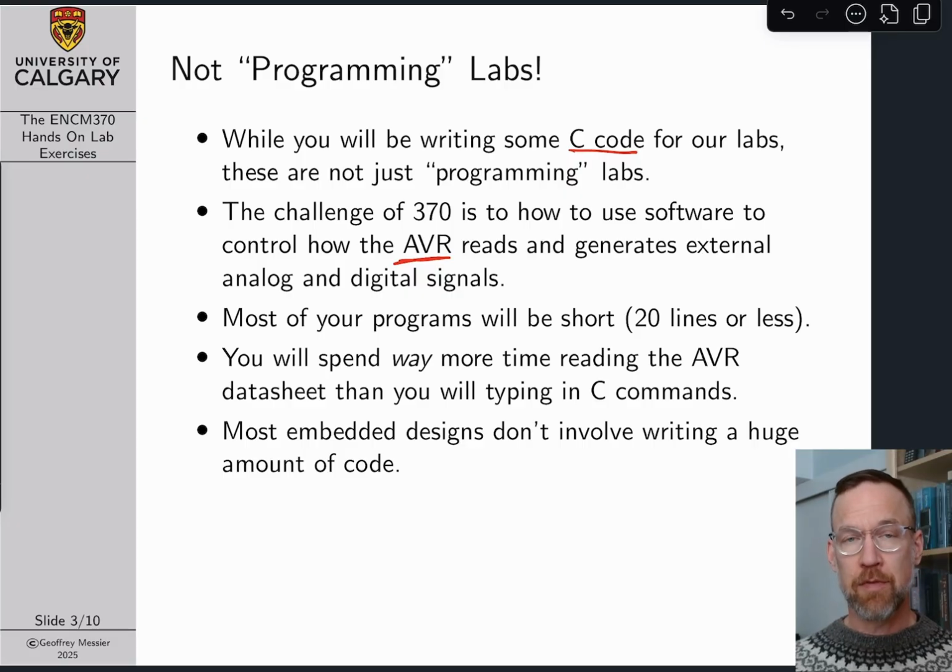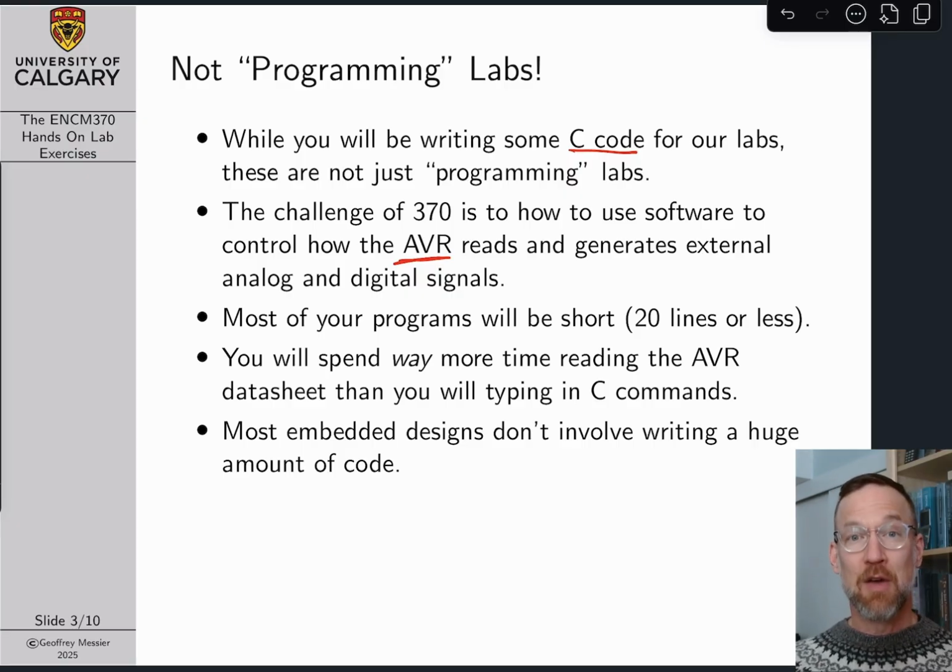Most of the programs that you write for this class are going to be really short, probably 20 lines or even less than that. And you will actually spend way more time reading the AVR data sheets to figure out exactly which lines of code you could write. So instead of calling these programming labs, I would actually call them datasheet reading labs.